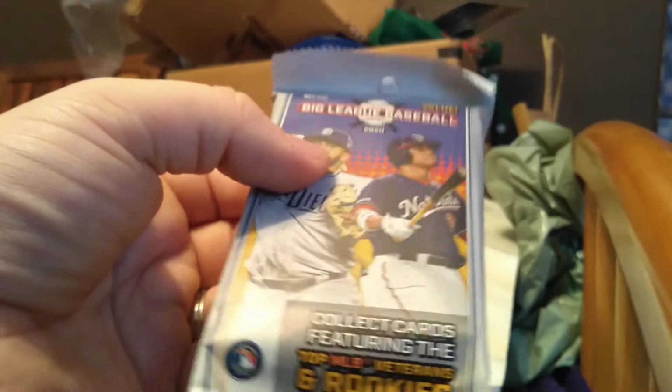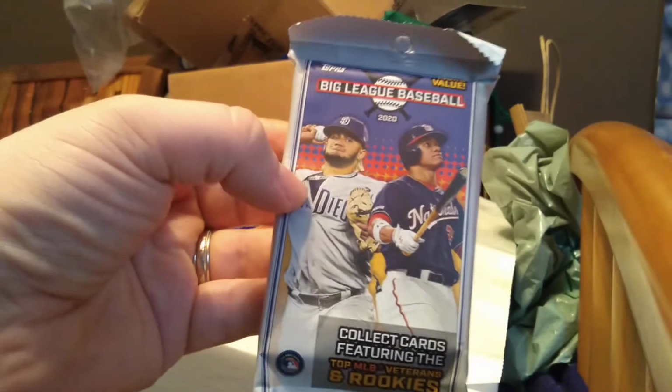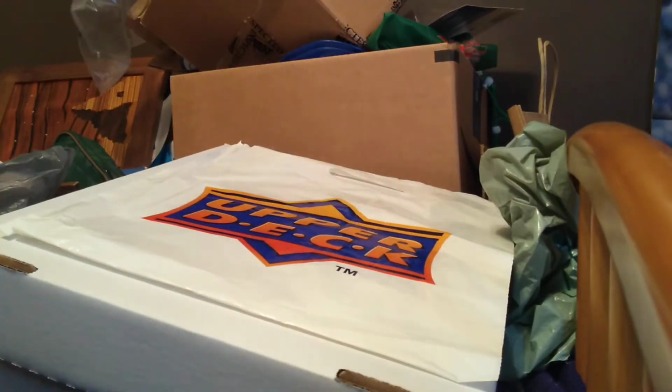Anyway, let's see, we got 30 trading cards, 3 orange parallels. So, I actually got these online. They came in today. I managed to find a pack in a Walmart like a week ago, but they've been kind of hard to come by. You know, with everything happening, companies aren't stocking the shelves well, or people are just rushing out to get them. So, let's see how I do. I have not found any Series 2 2020 yet, though I haven't tried super hard.